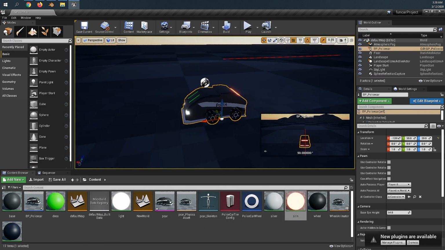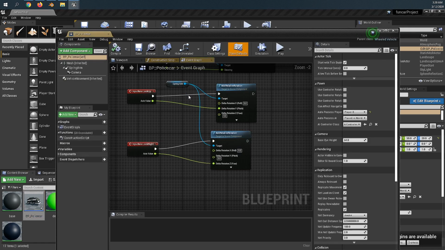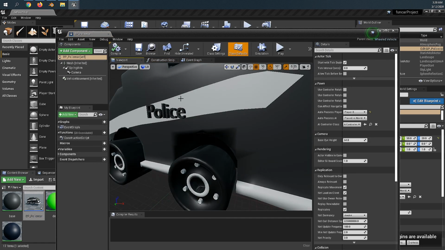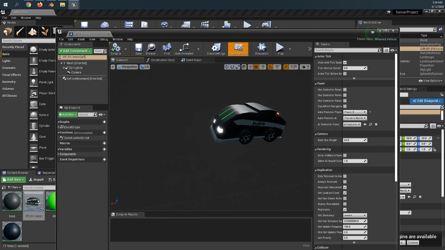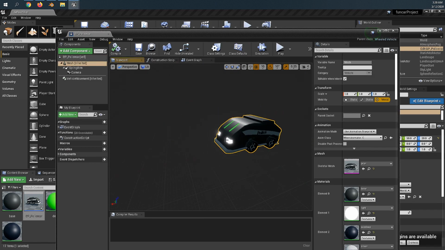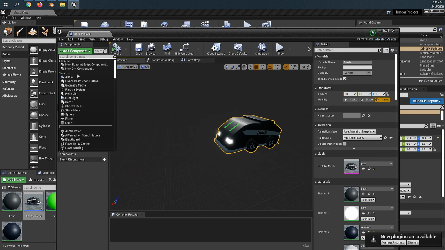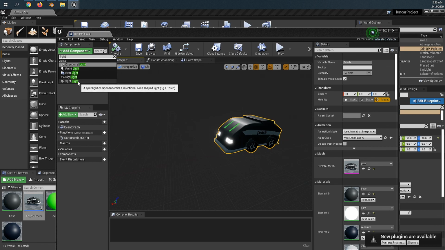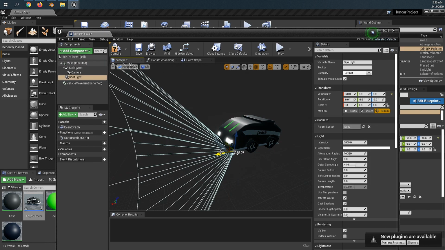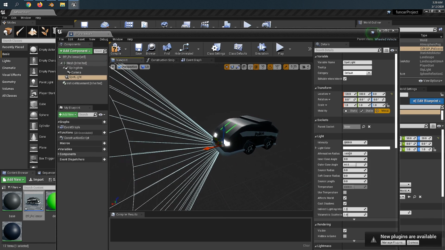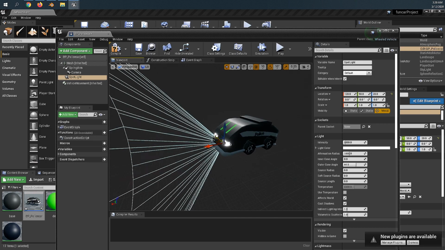One thing we can do is go to this blueprint police car. We can go to viewport. We can add an actual light in front of it. We're going to add a spotlight in front of this headlight here.